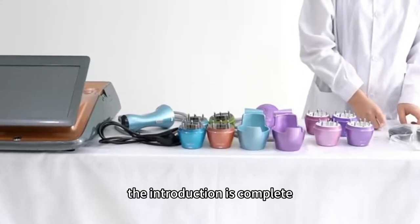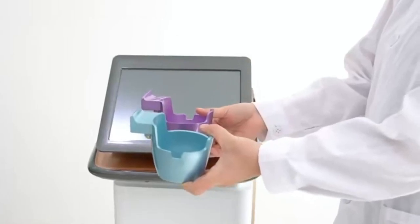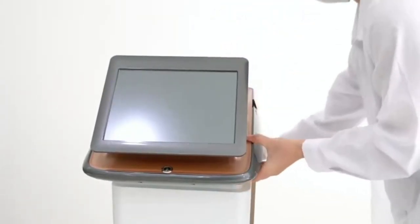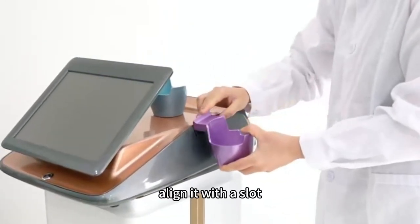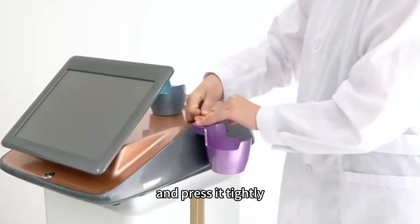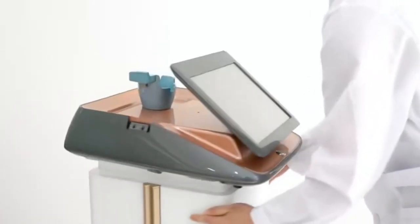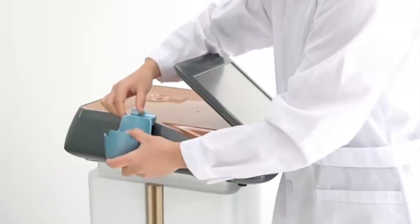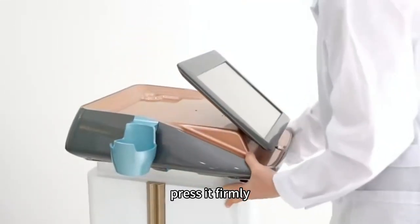The introduction is complete. Instrument installation. First, install the handle bracket. Align it with the slot and press it tightly. Do the same on the other side. Press it firmly.